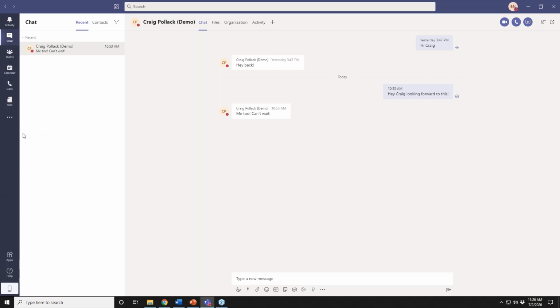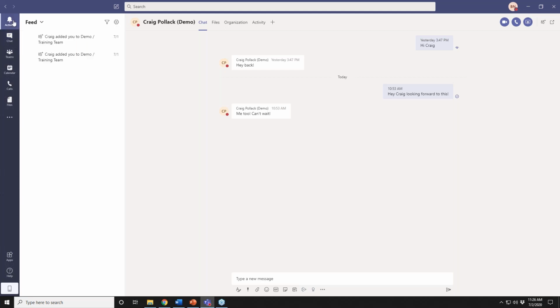Okay, now I'm going to take us to this left rail menu here. I'm going to call it this dark bar here on the left. I'm sliding my cursor over, and this is really the high level Teams where I can get to the sections that I need at a very high level. And I'll go through it.